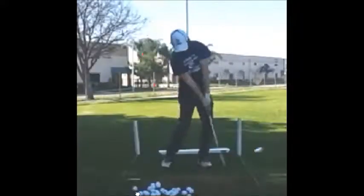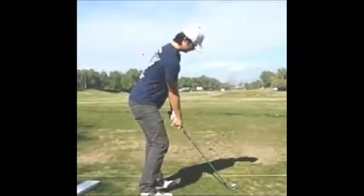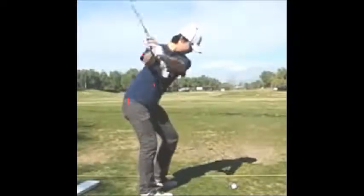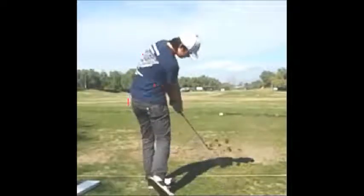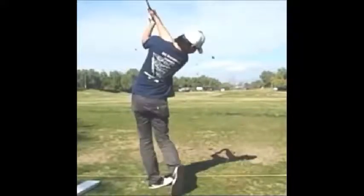The problem is the sacrum movements, because as you can see, you gain depth in the backswing, which is good, but you lose it completely on the downswing. There's maybe 4 or 5 inches there. But on the face-on view, we can definitely see that the sacrum movements are not good.